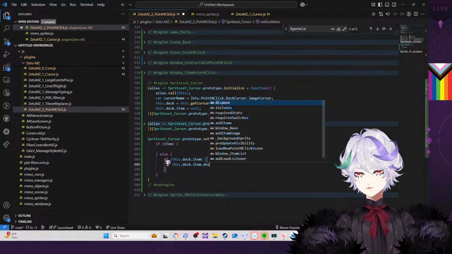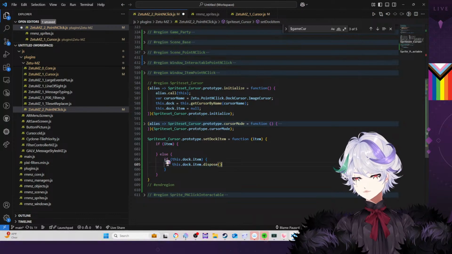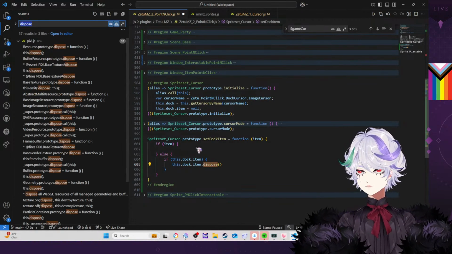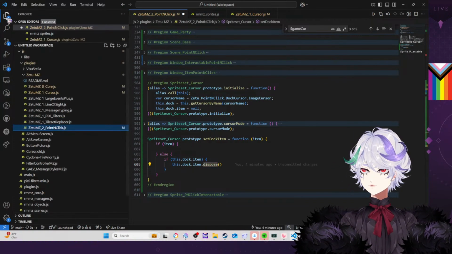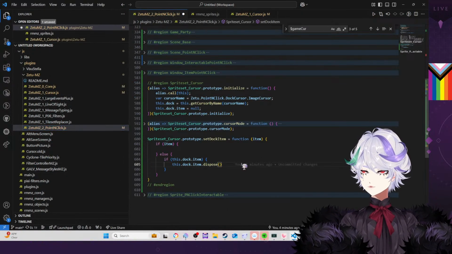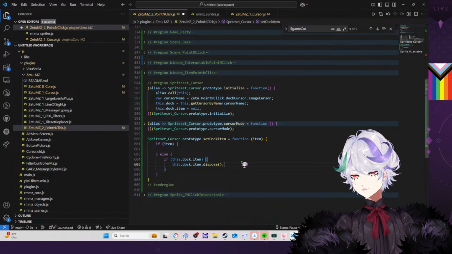item destroy or dispose? Is it sprite dispose or basic? Yeah, it's dispose. There is a destroy and a dispose using RPG Maker. I had to make sure that I was using that syntax.